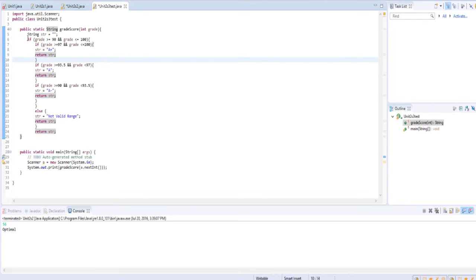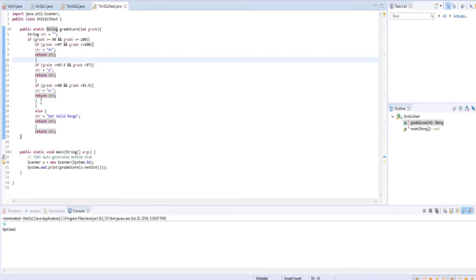So what we would address it with is a nested if statement. So you have an if statement within an if statement, right? It will satisfy the outer condition, and then it will move on to the inner conditions. So we have 1 here, and then 3 within that block of code. First it will check whether it's between 90 and 100, which is a typical range for the A grade, and then we'll check from 97 to 100, that will be a plus, 93.5 to 97, that's neutral, and then 90 to 93.5. So now you're dealing with more specific ranges.